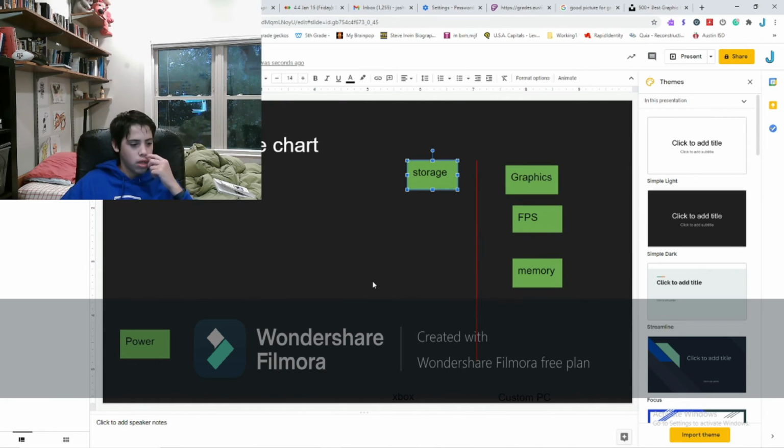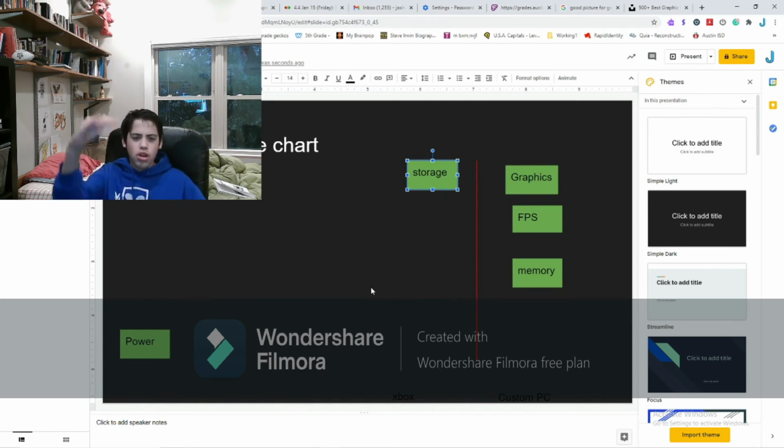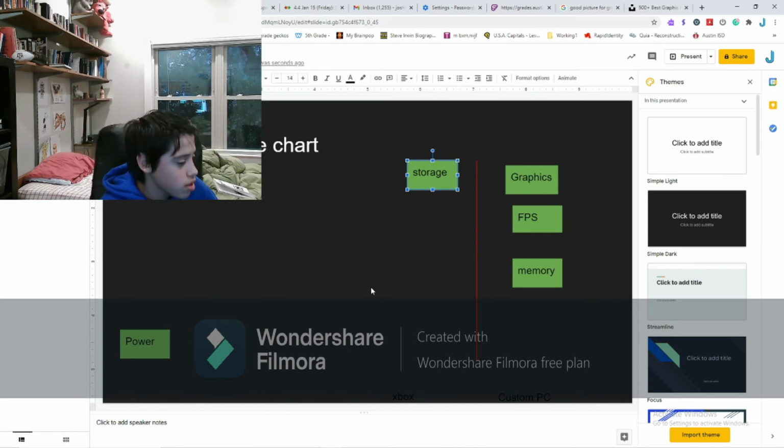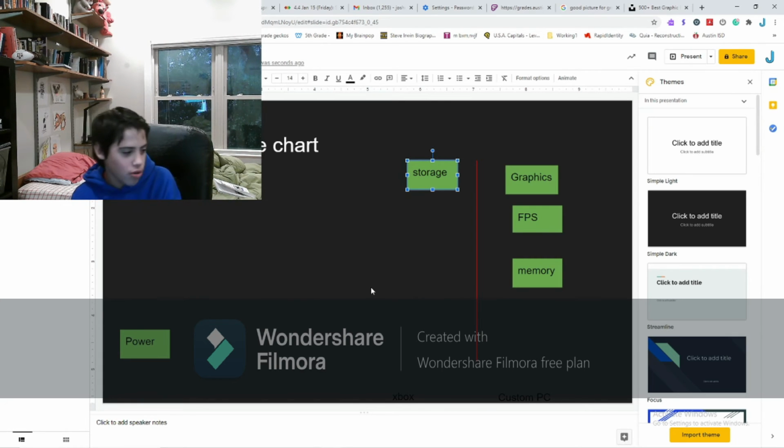Power. Now, this is hard because power is for every electronic. You need power, and you can never get perfect with power. You can always upgrade power. My PC has an 80 Plus, I think that's good, and it's a smart 500 watt power supply. That's good.